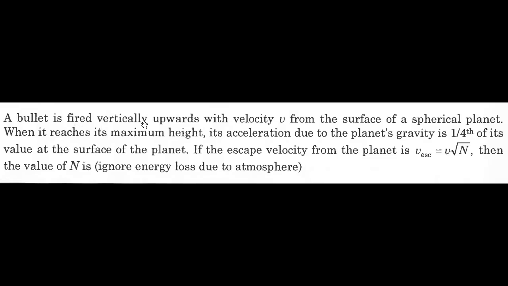It is written, a bullet is fired vertically upwards with velocity v from the surface of a spherical planet. When it reaches the maximum height, its acceleration due to the planet's gravity is 1/4 of its value at the surface of the planet. If the escape velocity from the planet is v escape equal to v root n, then we have to find out the value of n by ignoring energy loss due to atmosphere. Alright, so this is the figure.